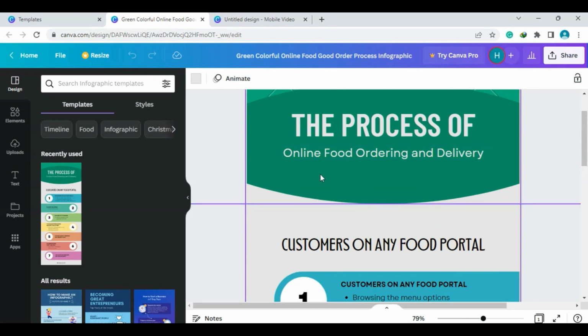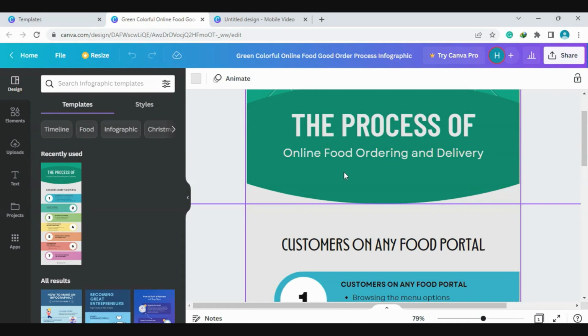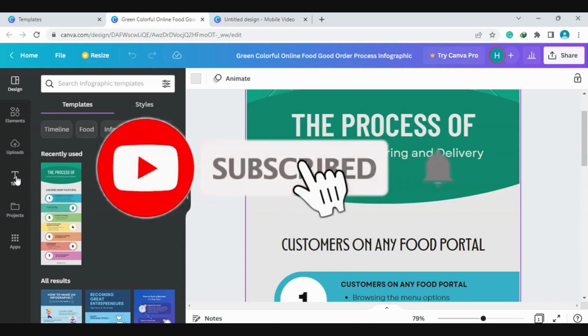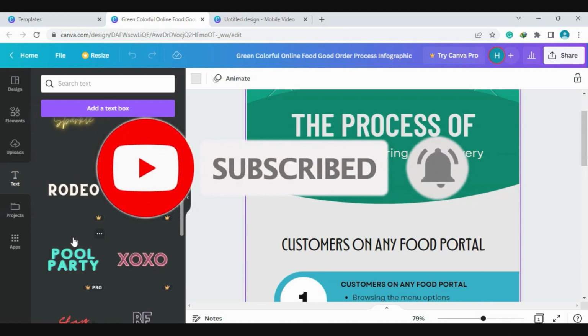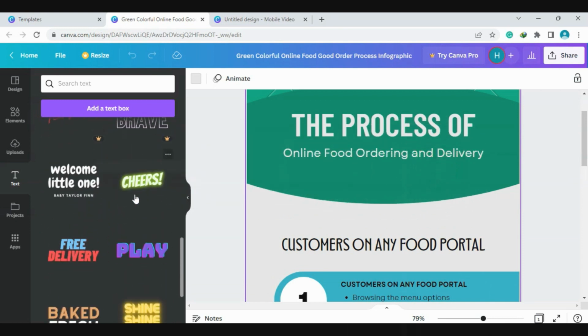Now we add something our brand name here. For example, our shop contact number here. So we go to text and now we use this text.